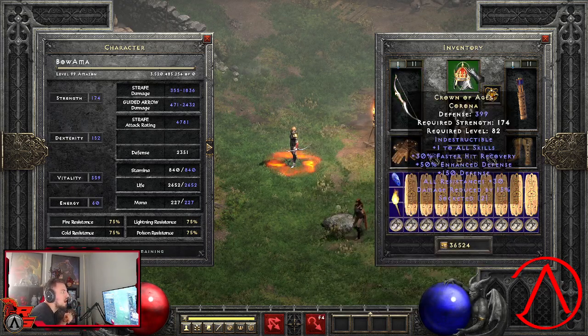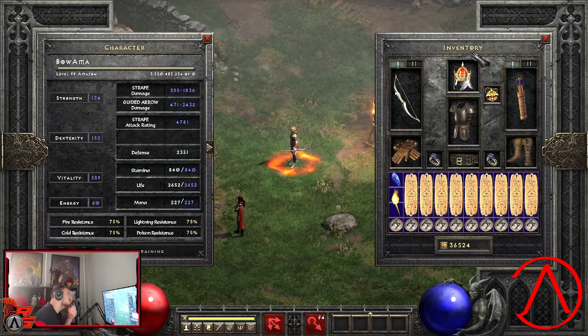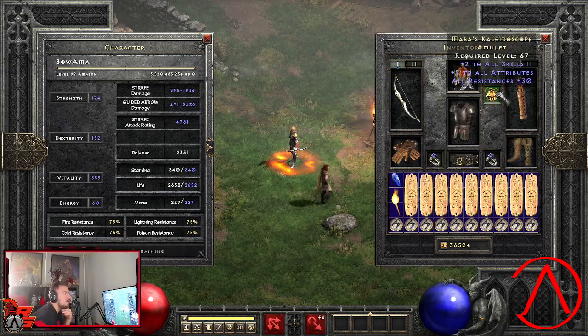So for the helm, I have a Crown of Ages. You could do a Valkyrie. That's a really good helm, or other helms that might have dual leech are good helms. Overall, there's a lot of options for your helm, but I would say Valkyrie and Crown of Ages are the best. For my amulet, I have Mara's, with +2 skills, +5 to all attributes, and +30 to all resistances. Obviously, those things change depending on the quality of your Mara's, but this is what I got.